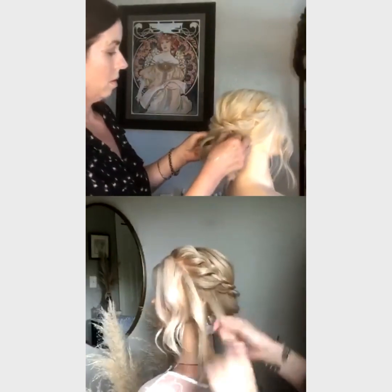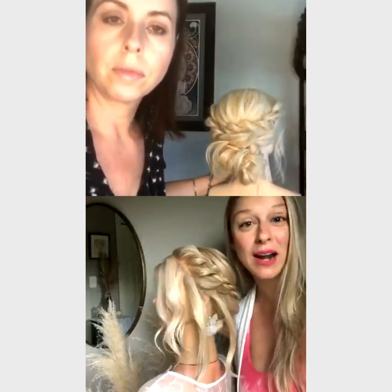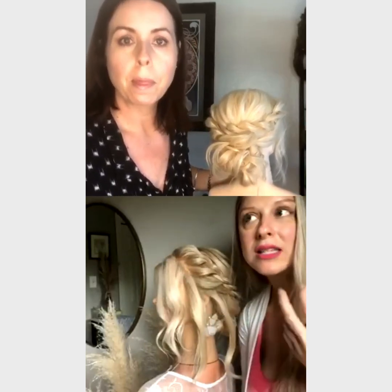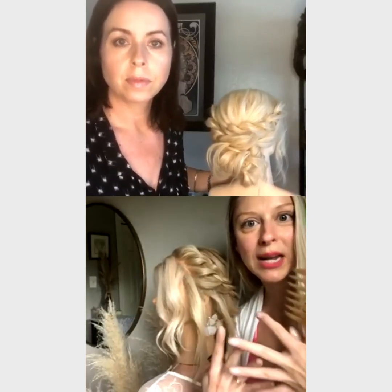So it's broken up with product knowledge and how to use your tools. Sometimes you're using a flat iron the wrong way, or you didn't even know that you could use this wand for this. And it even comes down to different combs, like you were saying in the beginning. One of my favorite combs is my wooden comb. But if you use a paddle brush or a boar bristle brush, they're going to give you different results when you brush out a curl set. So there's all these little things and puzzle pieces. It's really me giving you all of the puzzle pieces and then bringing it all together.